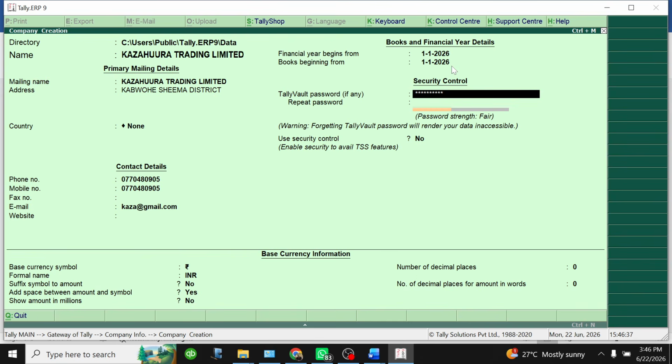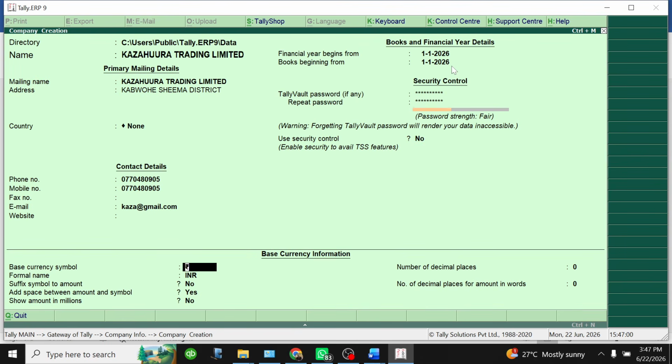If you close it and you want to come back, it's going to be somehow not okay. So you must set the password, 0480905. So you can put your phone number which you can remember easily. So I press enter. They're asking me use security control. No, this one I recommend you keep it.